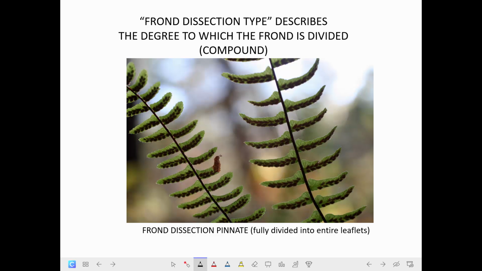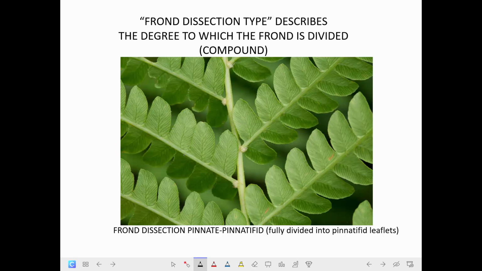If, however, the leaves are fully and completely divided into leaflets, as shown here, but the leaflets themselves are not particularly divided or cleft, that's called pinnate, feathery, pinnate. If the leaf, of which there's a portion shown here, is fully and completely divided into leaflets, of which I'm circling a leaflet, and the leaflets are not quite divided, that is called pinnate-pinnatifid. The leaves are pinnate and the leaflets are pinnatifid.